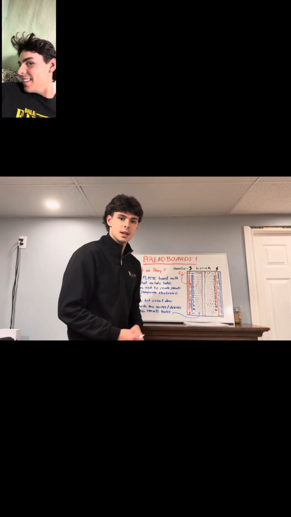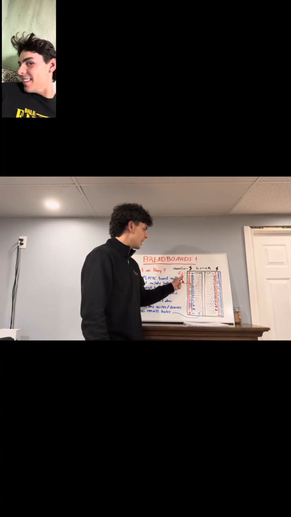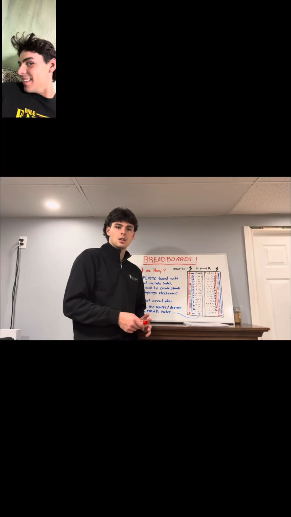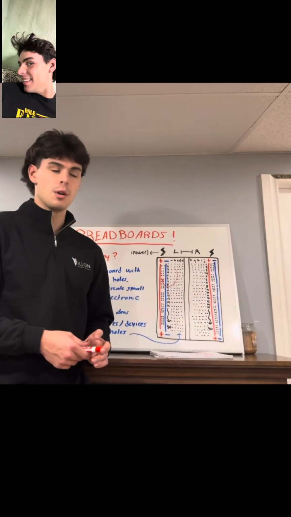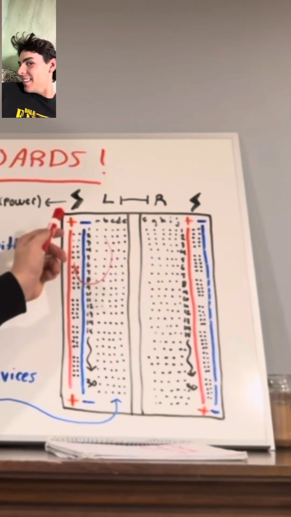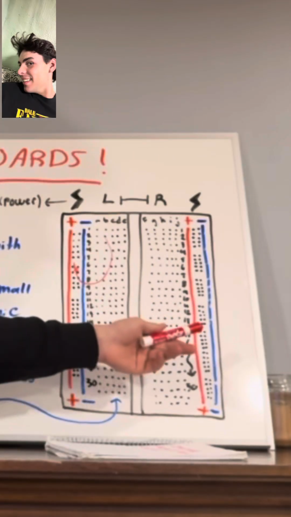In order to build a circuit, you would actually bring your 5-volt supply into the terminal strips and then into the main grid. Now I'll be diving in on the more visual and practical side of the board. As you can see, we have 2 terminal strips on either side of the board. In this case, we have the left side and we have the right side.